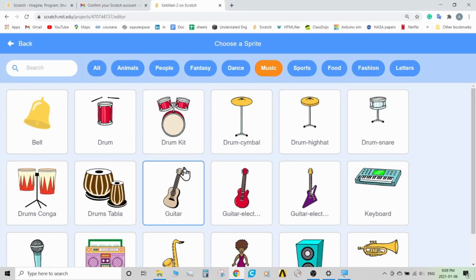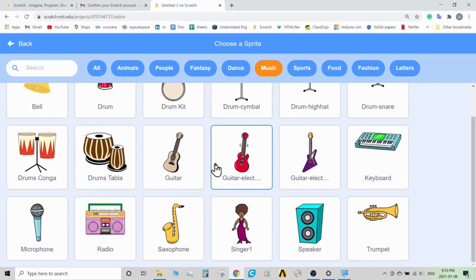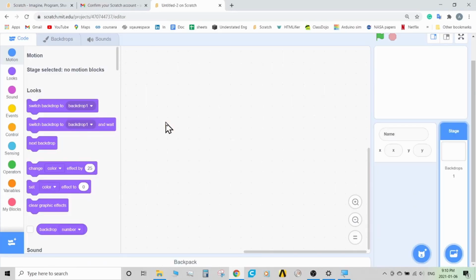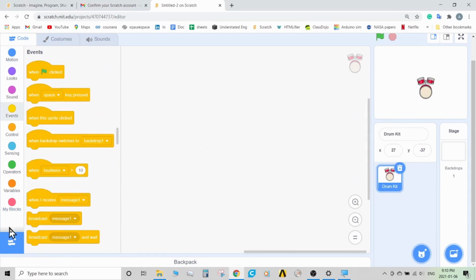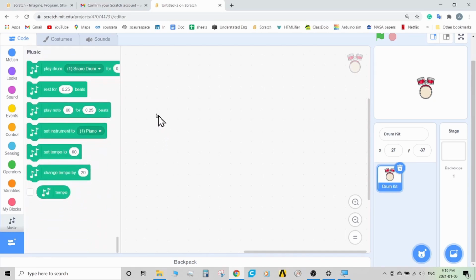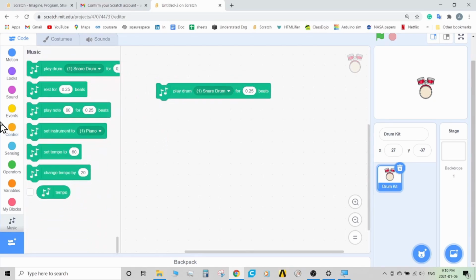Now we're going to do a music one. So there's a lot of musical instruments. You can add some sounds. So the whole musical part of the code, you can add a lot of different sounds. You can have musical instruments that you can basically play by clicking, or you can have like a whole song that you make in the game. So now I'm going to do like a drum thing where I have like this main drum, and here I click on the music functionality, and this gives me a lot of different tones and beats basically that I can use.